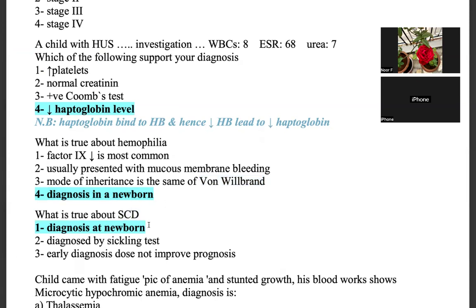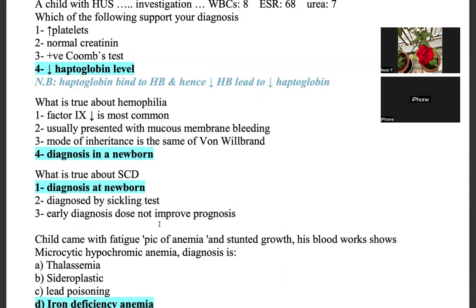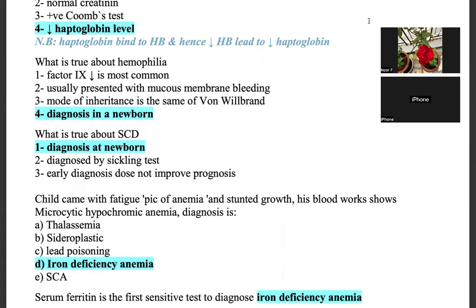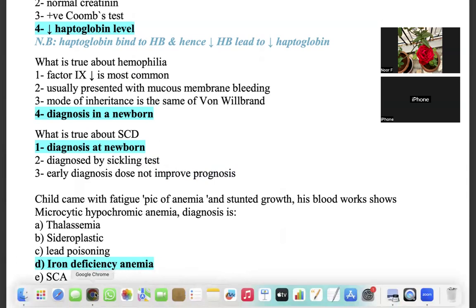What is true about sickle cell disease, diagnosed by sickling test? No, even if you do sickling test, the diagnostic test is HB electrophoresis, right? Early diagnosis does not improve prognosis? No, definitely early diagnosis will improve the prognosis. This is also wrong. So diagnosis at newborn. We are doing newborn screening for sickle cell disease, no? Newborn screening is being done. Yes. Let's check what is the inheritance for von Willebrand disease.